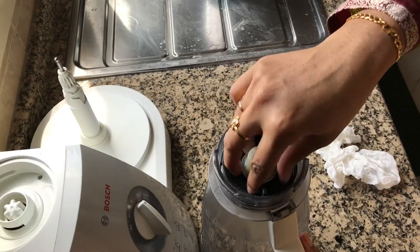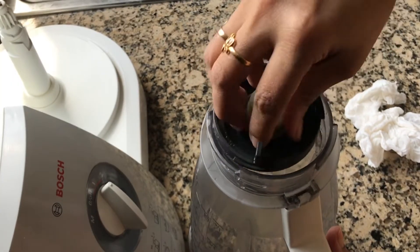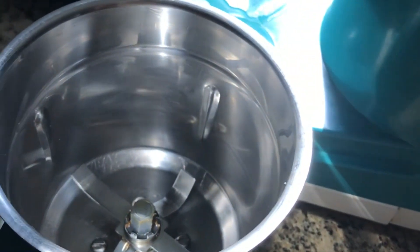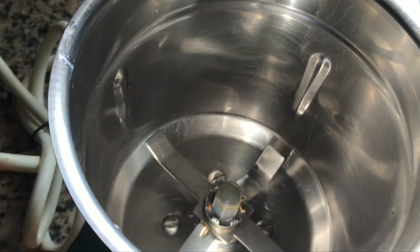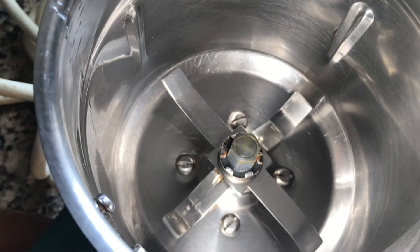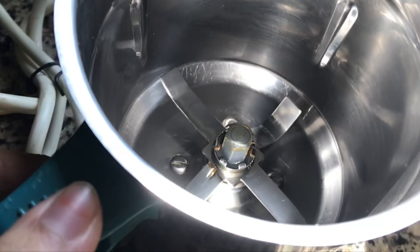In some food processors the blade is easily removable, so it is very easy to clean. Same way, wash the blender immediately after usage — pour some water with liquid soap and blend it. If we keep it for later, the remaining residues dry up and it becomes difficult to clean the blade, and it also leaves stains on the blade.